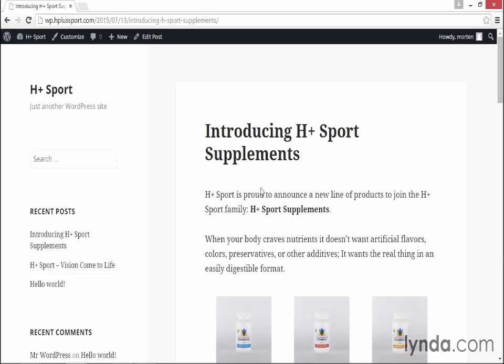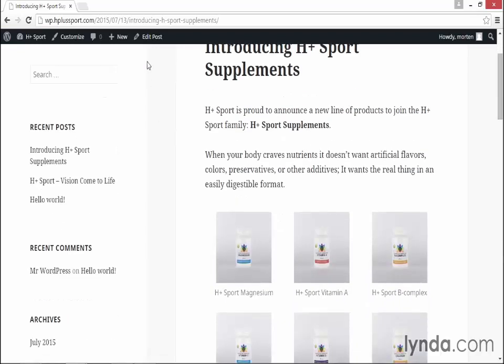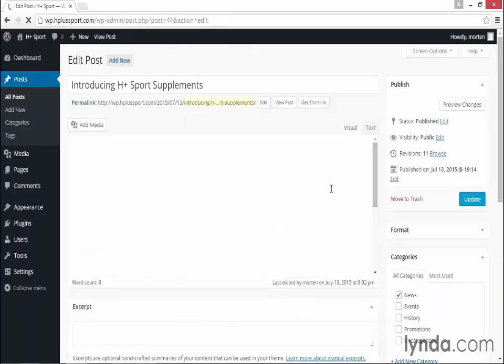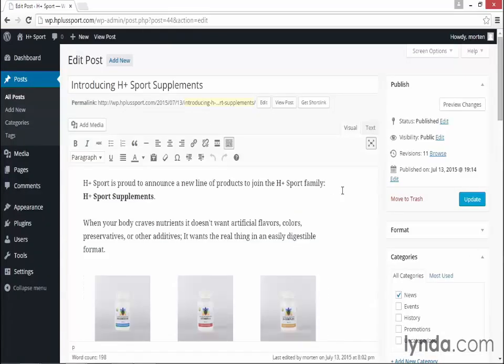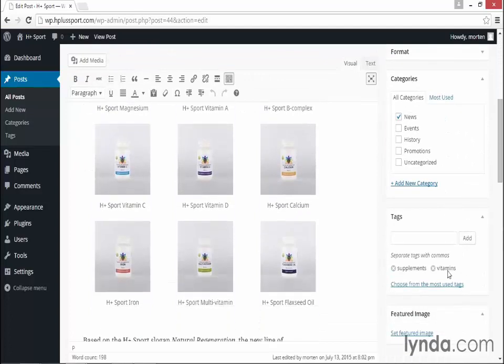To see what featured images are, let's add one to our post. Here I have my post on the front end, so I'm going to click Edit Post to add a new featured image. And this time, instead of working in the content editor, I'm going to go to the right-hand panels and scroll to the bottom and find this featured image panel. This is the only panel we haven't addressed yet, so now it's time to use it to add a featured image to our post. The panel has only one button that says Set Featured Image.